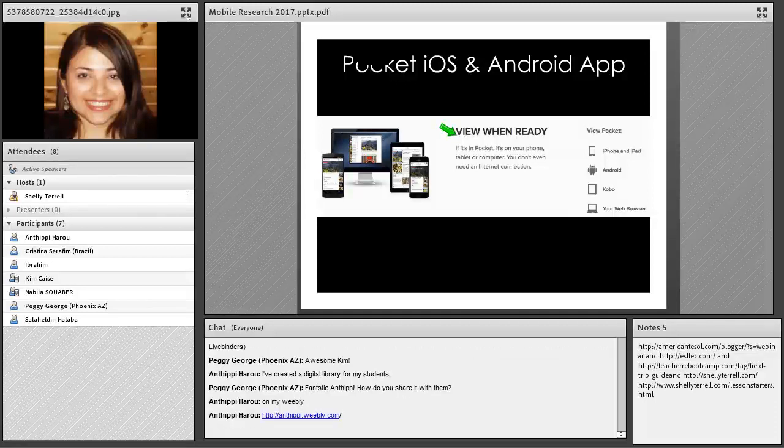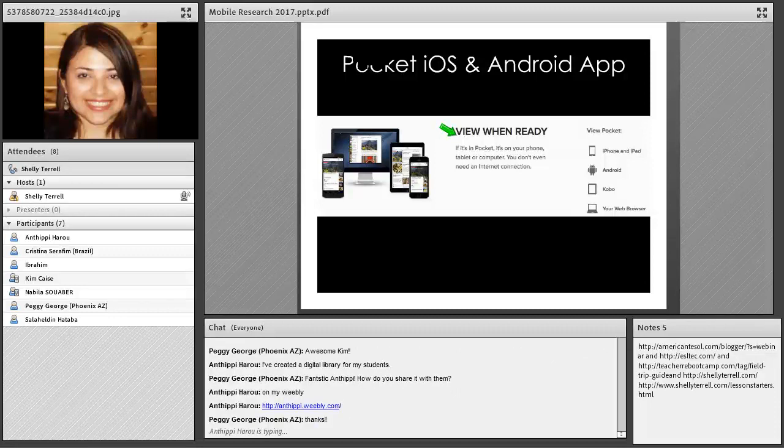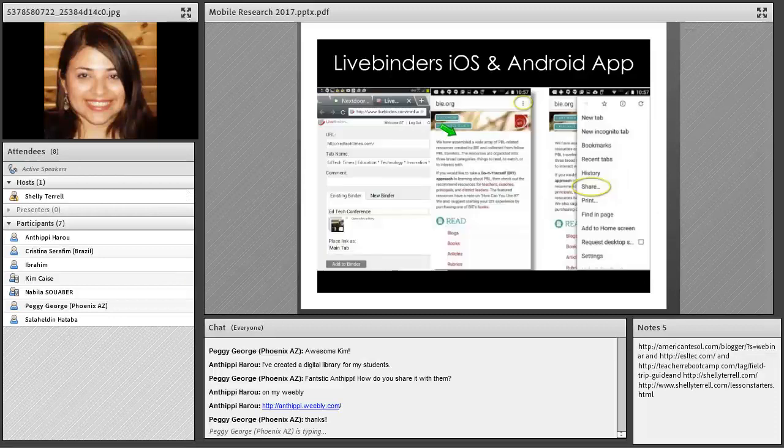So that's the great thing about Pocket, because when you do have the internet, you can bookmark all this research. And then let's say your students are going on the bus, or maybe they're going on the subway, and they have no internet connection and they want something to do on their phone. Well, they have all of this. You can encourage them and say, you have it offline, so that's a great time to do your reading. When you're waiting for the bus, when you're on the bus, or when you're in the subway, you don't have to worry that you're all the way in the subway and you don't get any Wi-Fi, because it's offline. So I think that's really great.